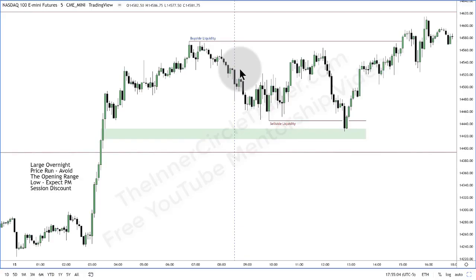Now, not always. Sometimes it just keeps on ripping higher or lower, and you'll either miss a move or, if you get lucky, maybe you can participate in it. But this is what I typically look for. So if there's a lot of range movement overnight, what's overnight? 2 o'clock in the morning to 5 o'clock in the morning, okay?